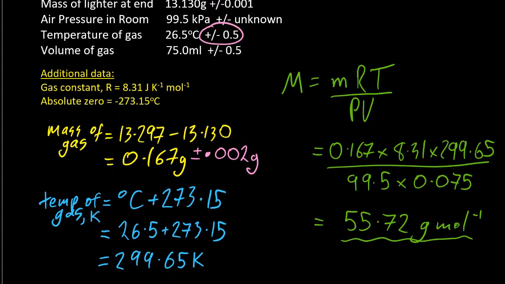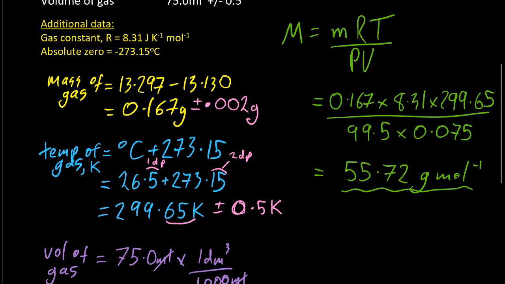Moving down to the temperature. Well, I've only got one uncertainty there. I'm going to carry that through. Now the rule for adding is it has to be with the least DPs, least decimal places. That has one, that has two, but my answer also has two. So that can't be right. It has to have one decimal place. Just like the number of decimal places that are least in the question. All right then. Small adjustment made there.